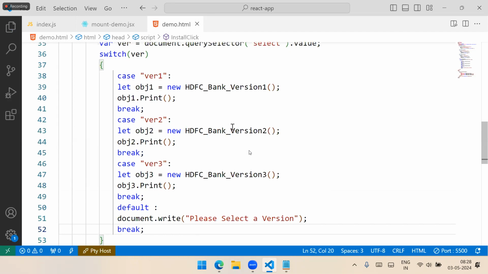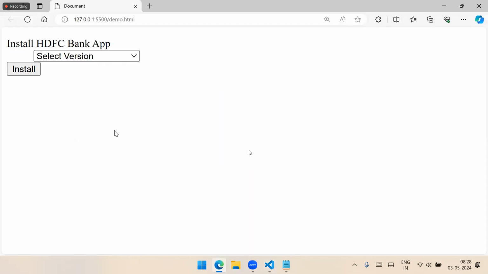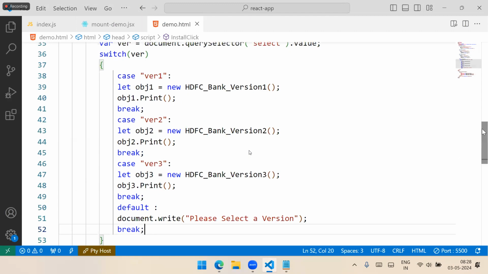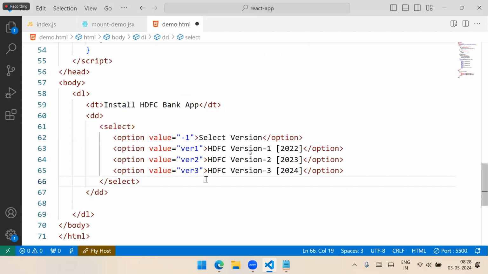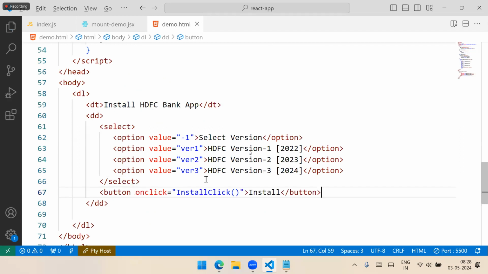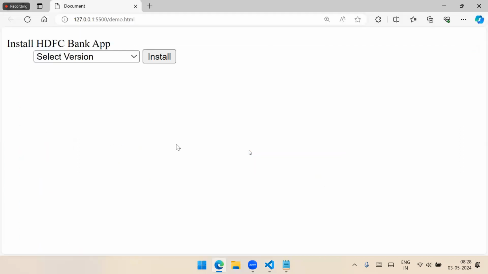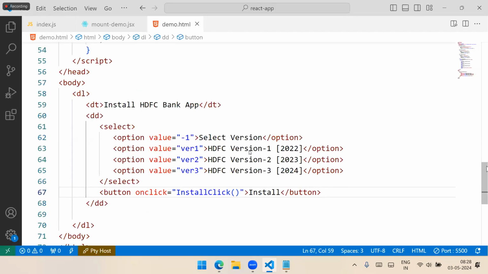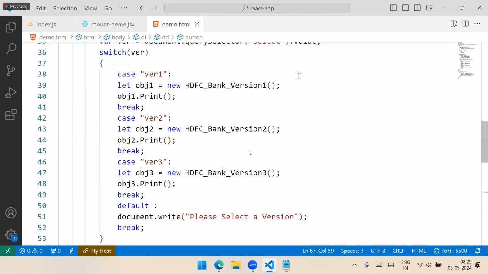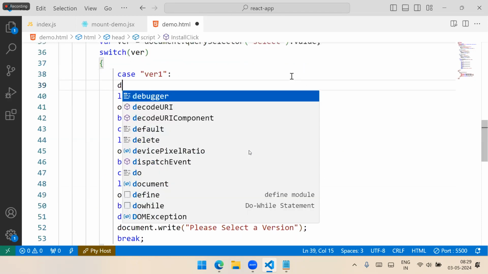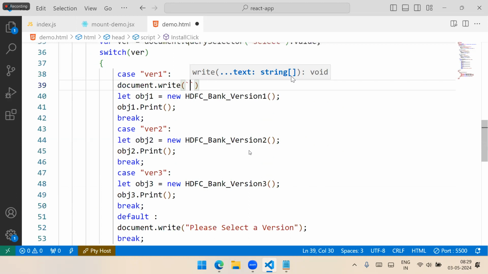Now what happens here is when you run this, you can see it has a select version and install. I will keep this button beside. Okay, now you have this. And you can add more options like, before printing this, document.write, version 1 installed, something like this.